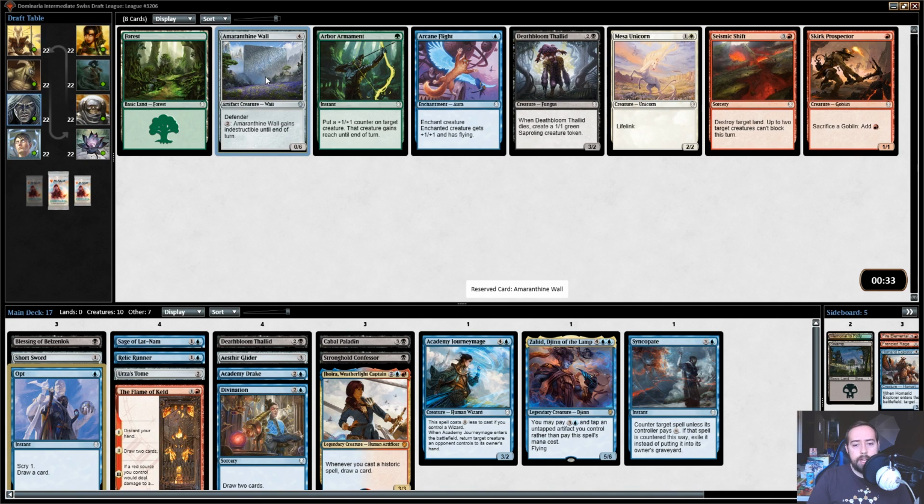Arcane Flight. We got the Amaranthine Wall. If we are going to go 4 colors, maybe we need a wall. And again, Historic helps out with Historics. I don't think it's the best choice, but I think it's the choice we might make here. This isn't going to be the best deck, but it's going to be a fun deck. And I'm having fun with Dominaria. Super, super fun with Dominaria. Yeah, we've literally taken no black picks this pack. So I'm probably going to be fine just saying goodbye to it. Let's take that wall.